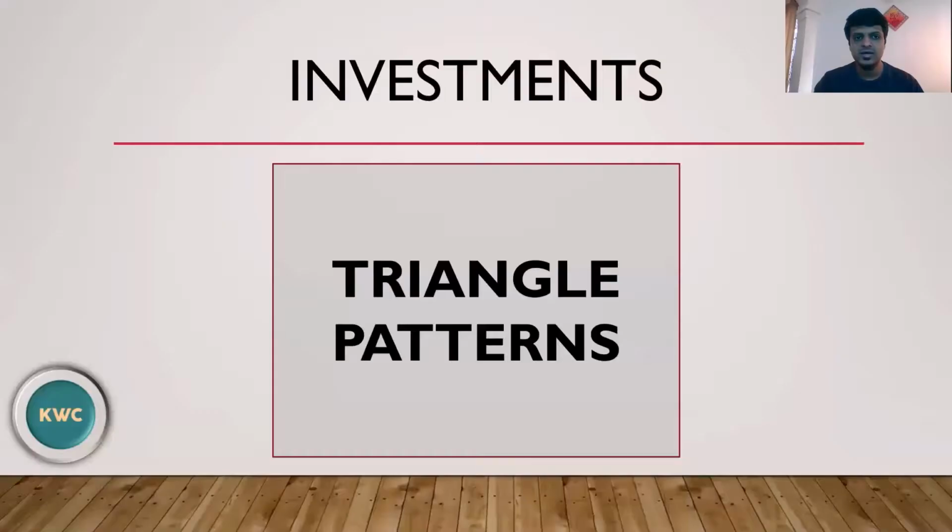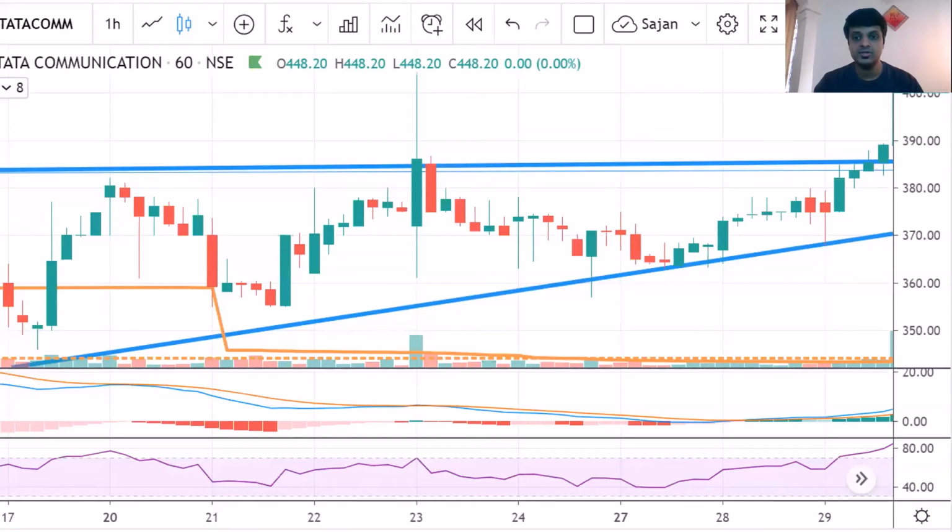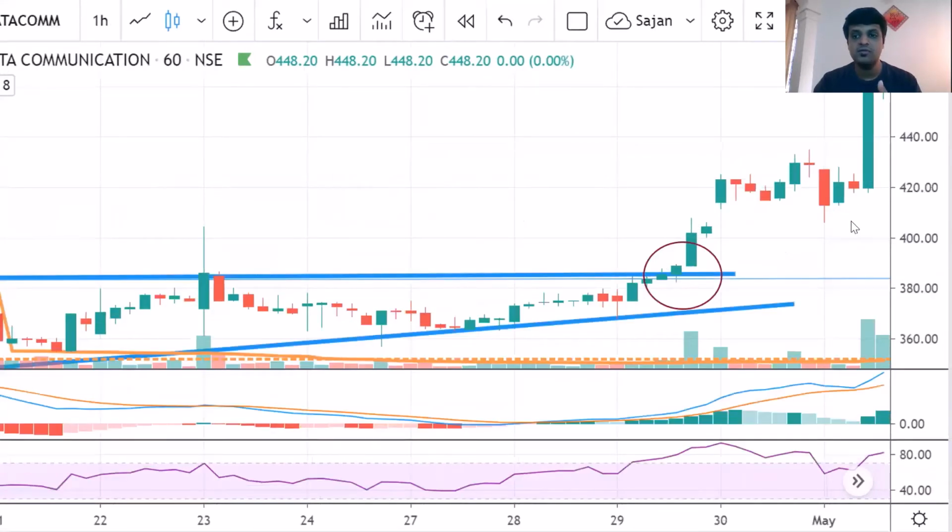All right, let's look at other things. We look at triangle patterns. Now, in a technical chart, you can see how many times stocks will behave in a triangle. The oscillations of the stock will go in such a way it forms a triangle, and then it breaks out either upwards or downwards. Okay. Let's look at this example, Tata Communication. You can see that it was forming a triangle. This is between April 17 to April 29, and then it broke up. And you can see how when it broke up, it broke out of the triangle, it went all the way up, 73 plus 380.